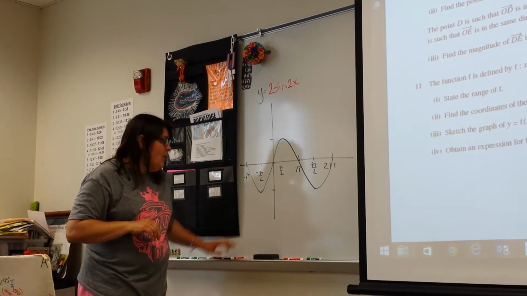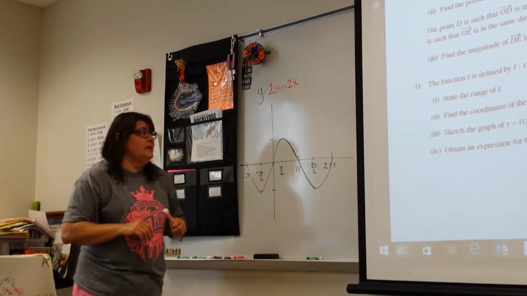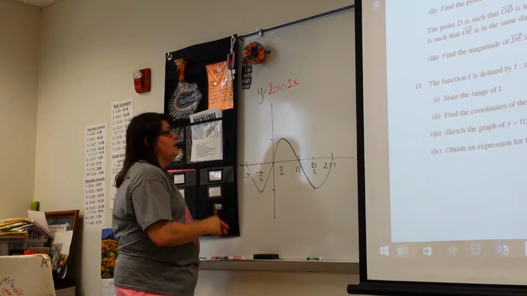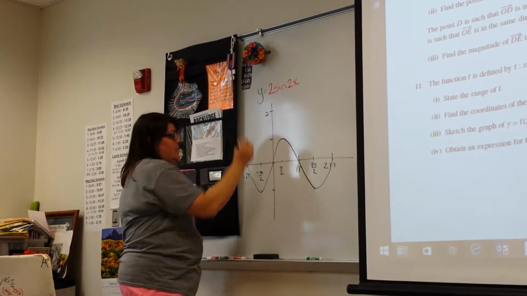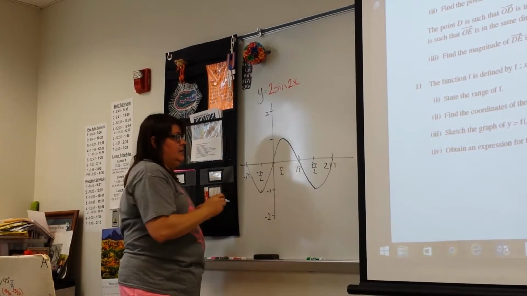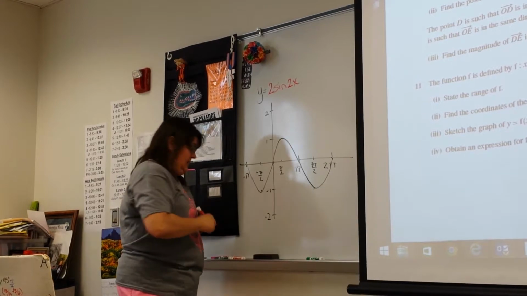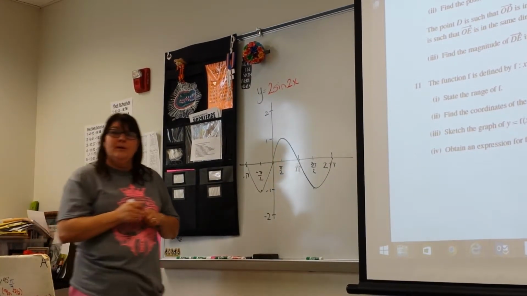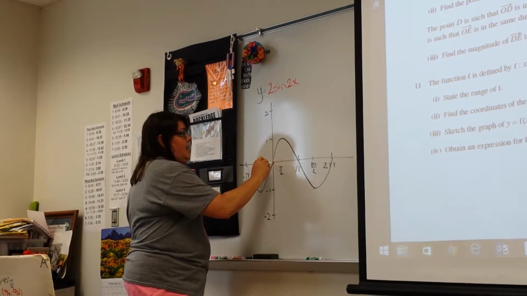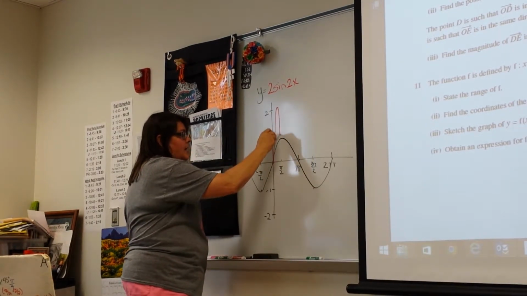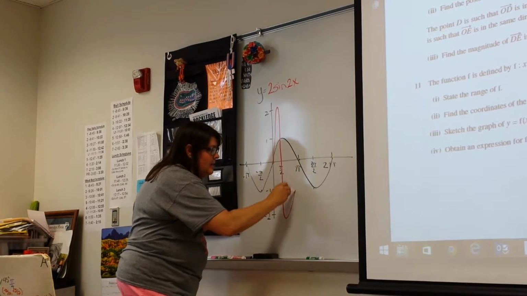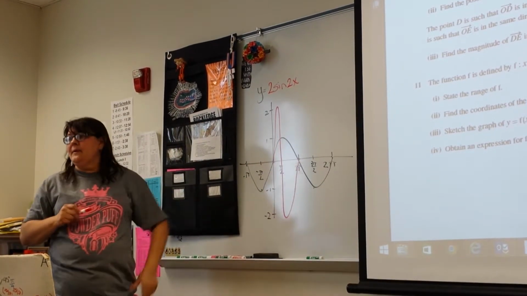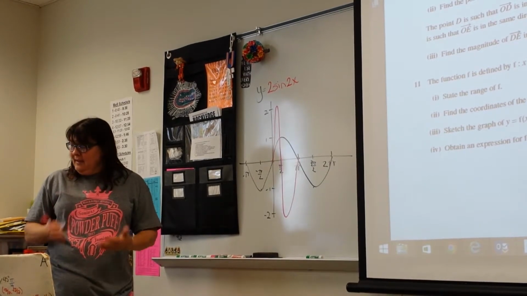So what would this red graph look like? Instead of going up to 1, it's going to go up to 2, and come down to -2, and it's going to be all done by pi. So what is that going to look like? It's going to come up, come down, come up. That is the graph of 2 sine of 2x. Does that make sense?